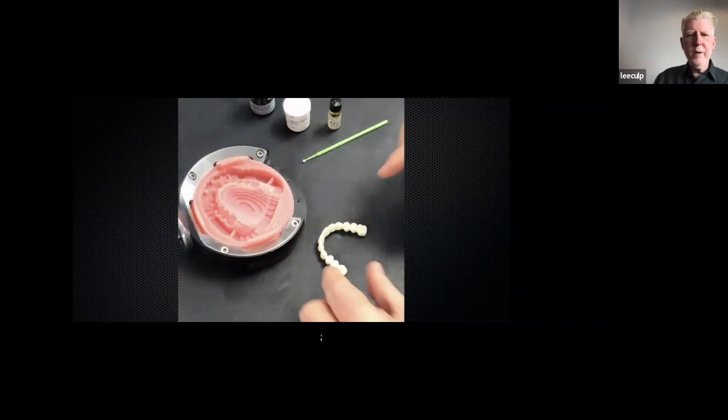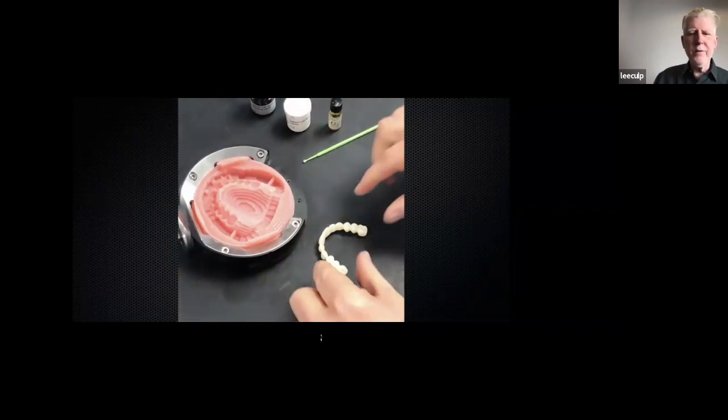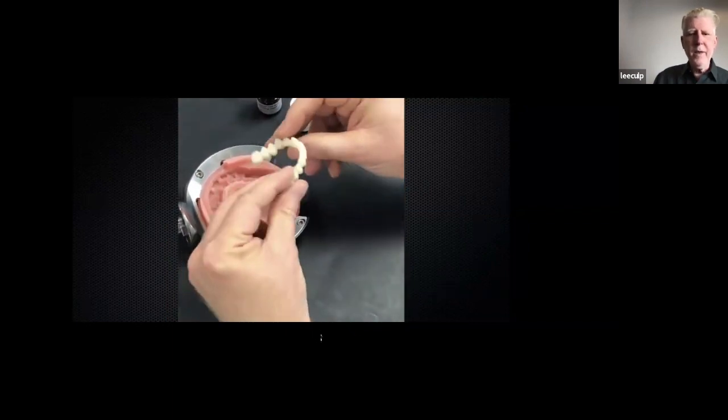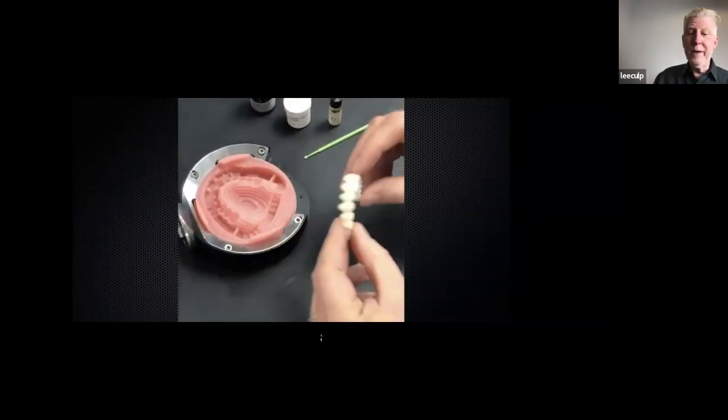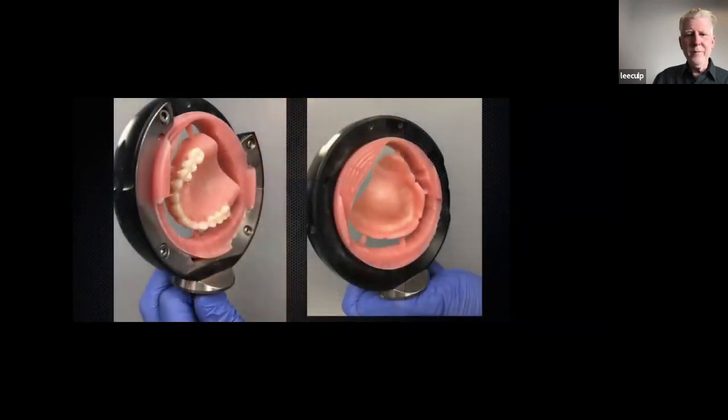Now, this is the way we used to do it. We would use PMMA, methyl methacrylate, and then bond the teeth to the base and then put it back into the mill and mill the extra off, all the extra cement and things like that. We did that one time, we never did it again. And then you would put it in the mill and it would finish milling and clean up all the excess PMMA.